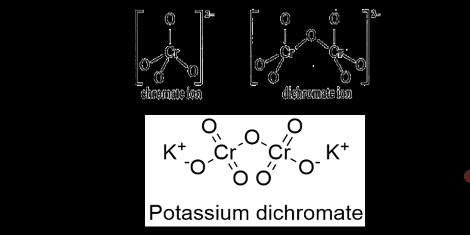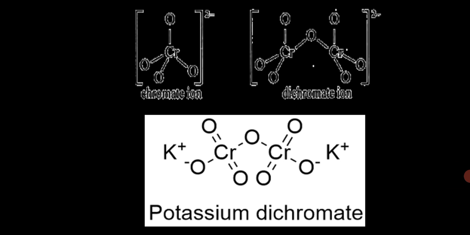So practice this particular structure, and you may get it in your exams. The chromate ion possesses a tetrahedral structure, which you can see on the screen, with 4 oxygen atoms arranged in a tetrahedral manner. In the dichromate ion, the tetrahedra share one corner, and the bond angle is 126 degrees. Alright, the bond angle is 126 degrees.